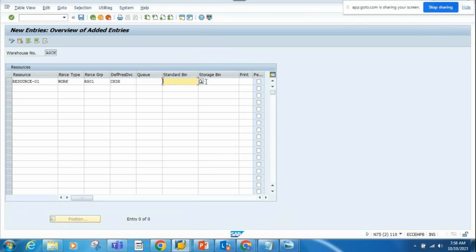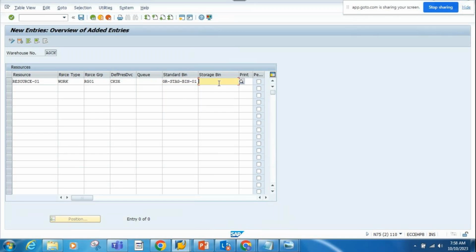Next one, standard bin and storage bin, two are there. Say standard bin. Normally, we require a reception point to start our work. Say the inbound side is there and put-away workers are there. Normally, we can set a GR staging area bin as the standard bin. Here we can maintain the GR staging area bin. Say here standard bin. Now storage bin is there.